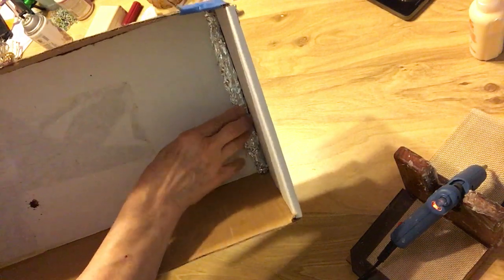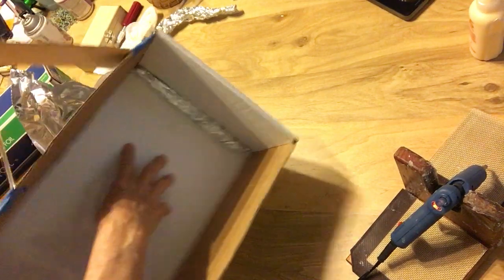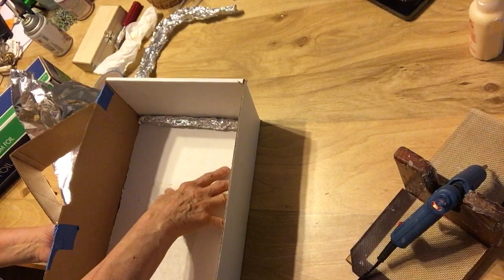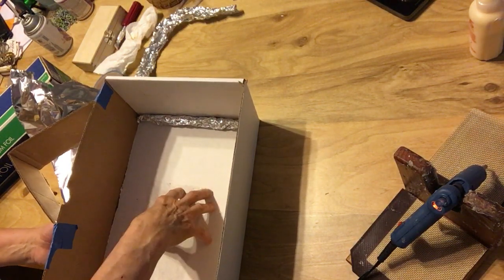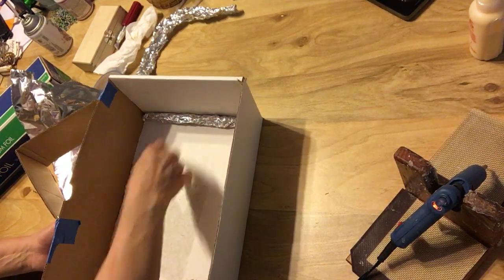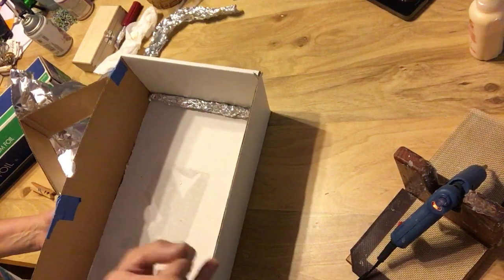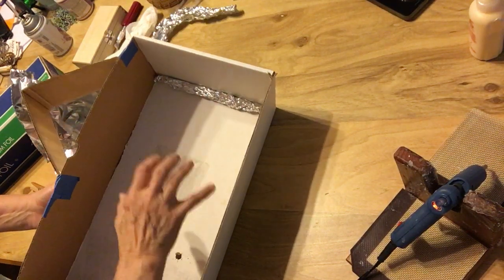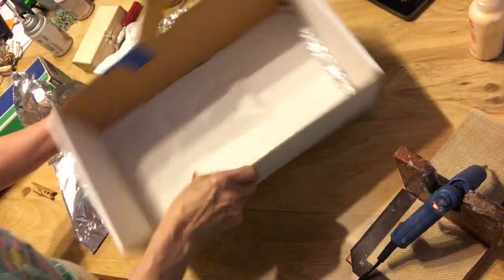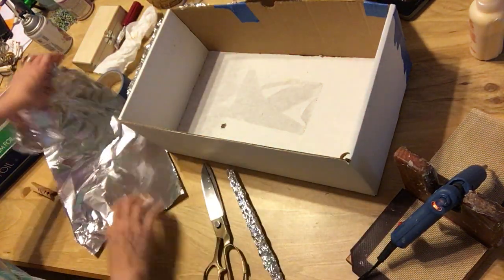Like so. Now, I'm not going to glue it, because eventually I want to paint all of this before I actually put it back. And if I have to touch it up a little bit later, that's okay. But I want to get them all done and glued, in other words, the foil to the foil only, and then pull it out so that I can paint it and eventually put it back. And I think it's going to be easier that way for you to work on. Maybe, maybe not, but we'll see.